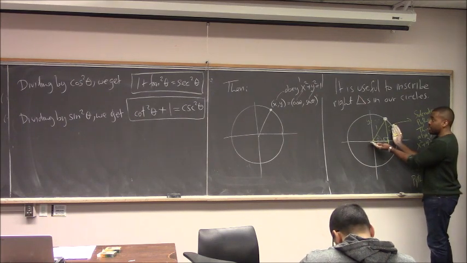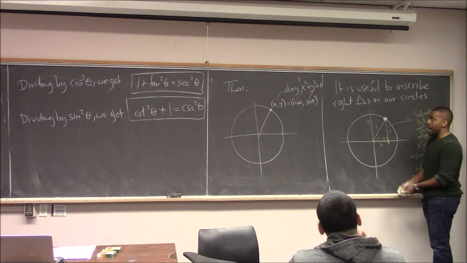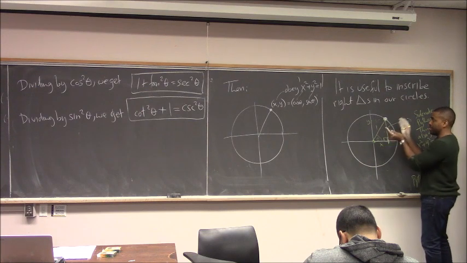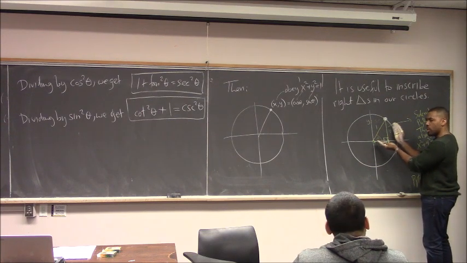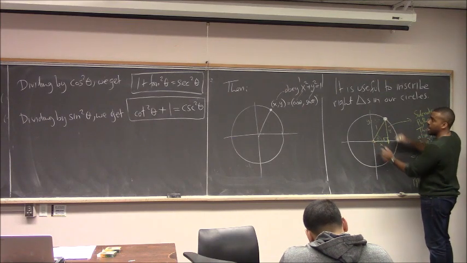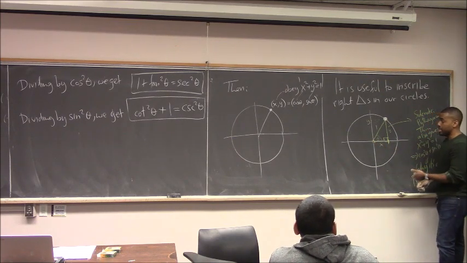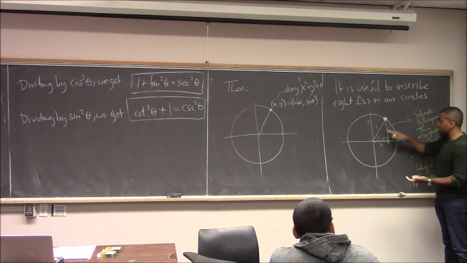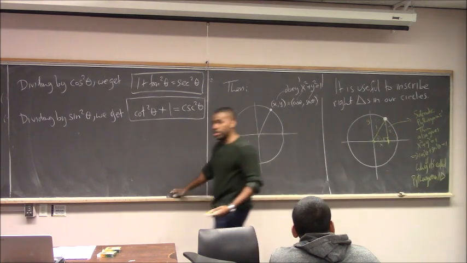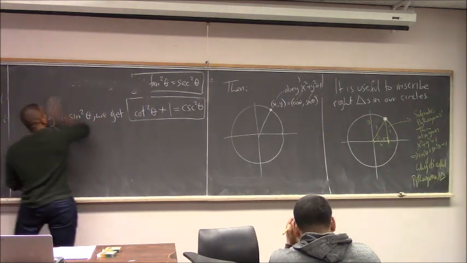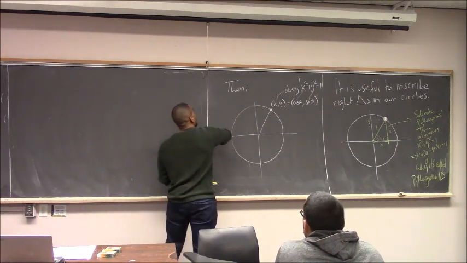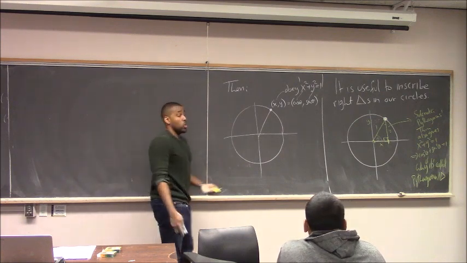But being able to draw a triangle is super useful because now I can talk about circles by talking about triangles. And in general, especially in the beginning, we knew a lot more about triangles than we did about circles. So once I'm able to fit a triangle inside my circle, now Pythagoras' theorem becomes fair play. Now a bunch of theorems that I know about triangles, like the internal angles add up to 180, all those things come into fair play. And now I can talk about a circle in a whole new light. And so now we can talk about the trig functions in terms of these triangles, which is why we call them trig functions.